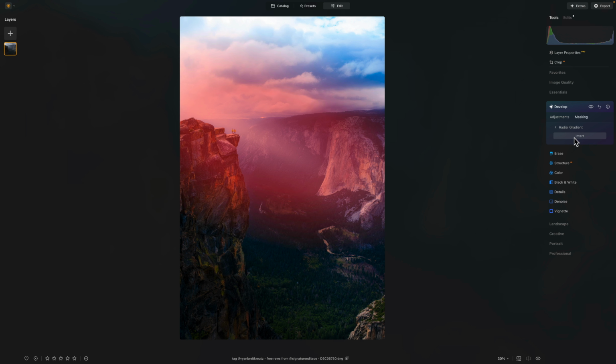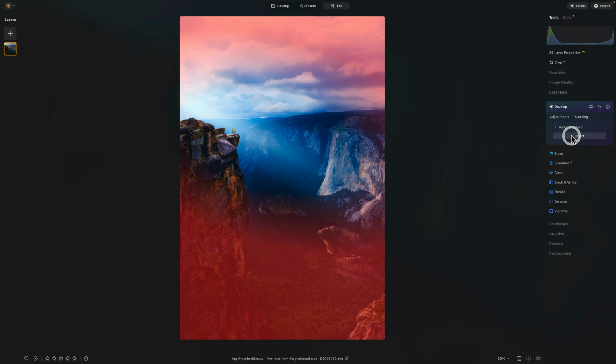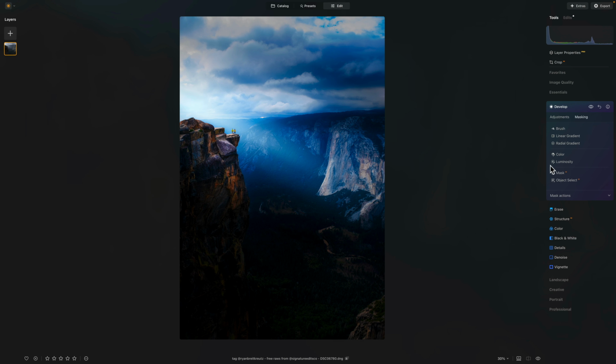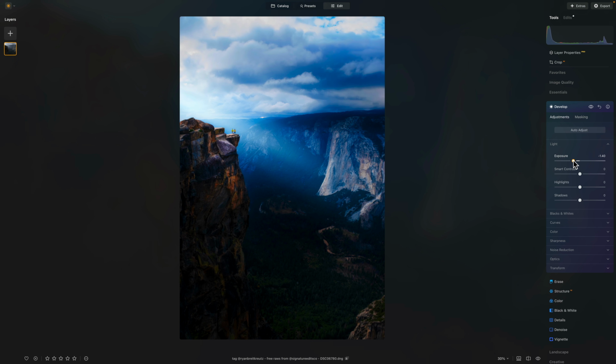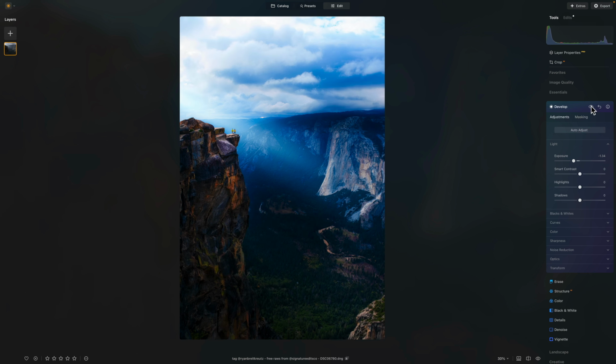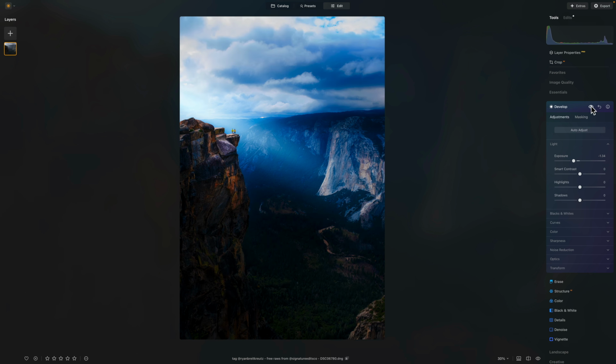Yeah. Okay. And then I'm going to invert this so that way only the outside of my radial adjustment gets the effect of that heavy darkening. And it's kind of like a vignette. And I actually like that. So let's come back to the adjustments, and I'll just push up on the exposure so it's not crazy. But I kind of like that. So here's a before and an after, and it really just puts the focus on the people.